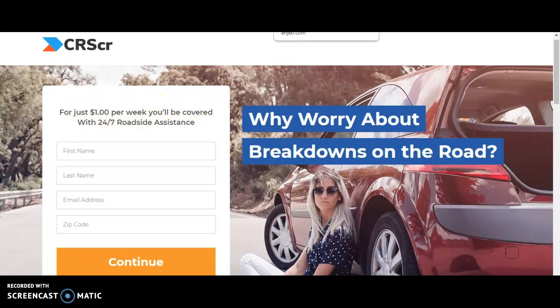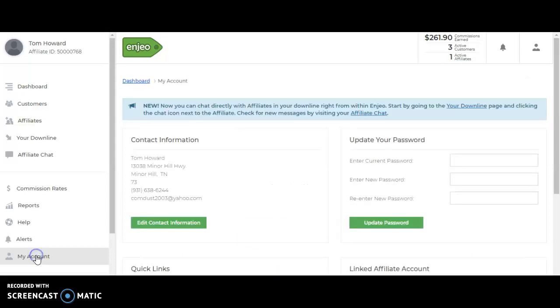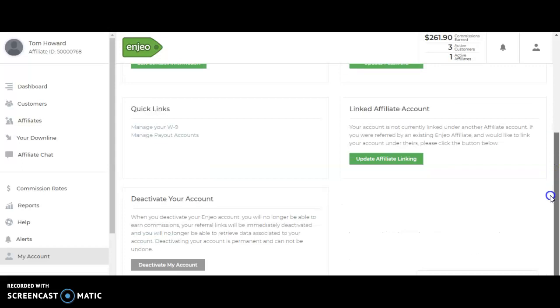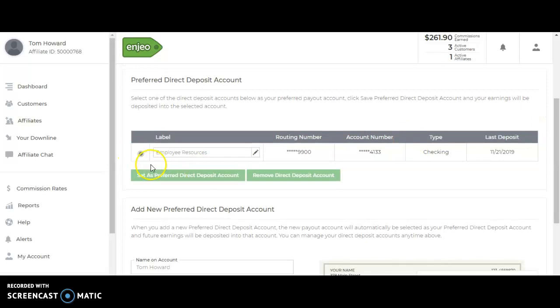deposited back in your account over here, because that is where you're going to list your account, which is your bank account. I've got the credit union account in here, got the routing number. It's a checking account, and I've got the checking account number right there. So that money is going to be paid $1.15 to $1.25 back in that account.